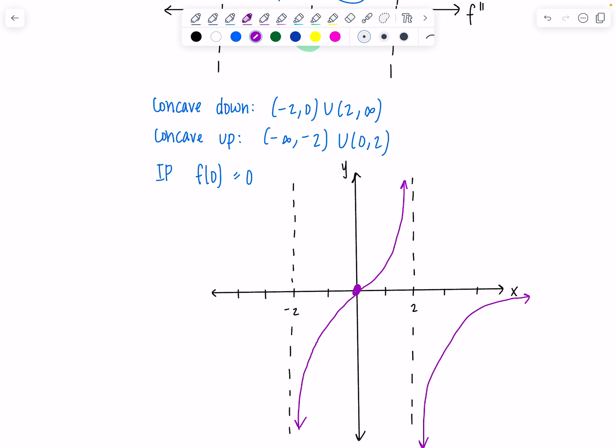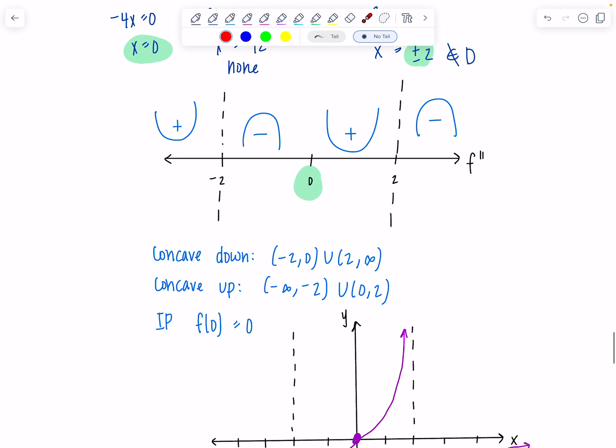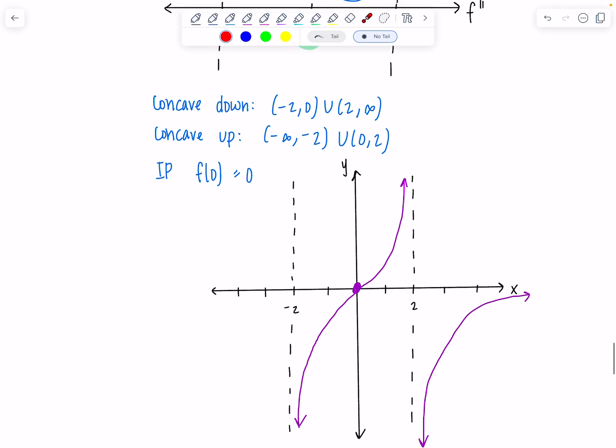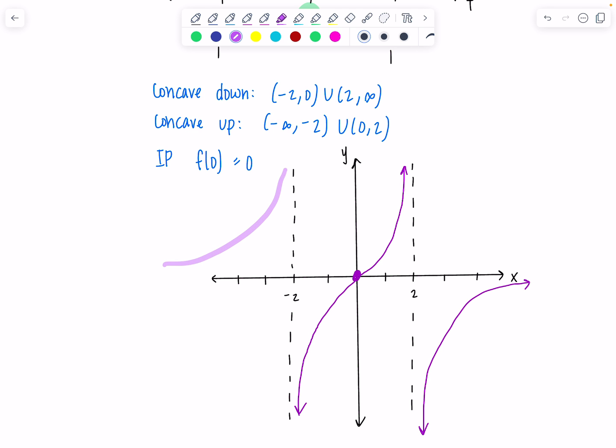Yes? And then we know we have symmetry about the origin. So if we have this portion down here below, it should be reflected above, but let's confirm. Yes, the graph is concave up. So you have two options. Either it's here or here. Which one's concave up and increasing? This one. Okay, so let's just graph it in there. We already had a feeling based on symmetry and so many other factors.